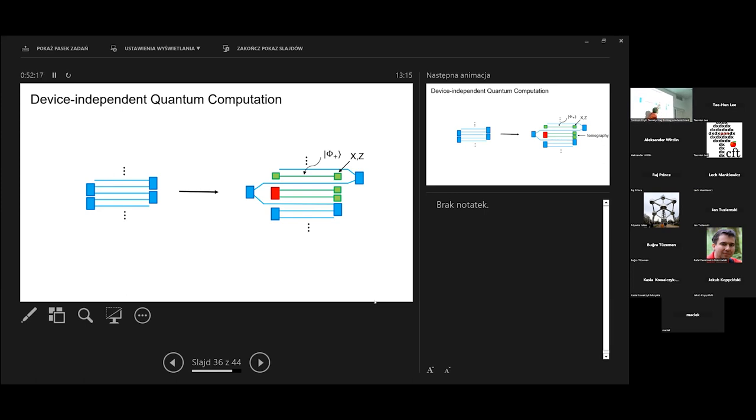You don't have sigma y eigenstates, but what you can show is that there is a set of joint measurements that can be fully characterized tomographically using only sigma x and sigma z eigenstates, and which are universal for quantum computation. So if you use these joint measurements for computation, you are able, because you trust this guy, to do the tomography of this box. And again, because this test is randomly a computation, if this test is passed, then all the joint measurements must be implemented correctly. And so you certify the same computation.